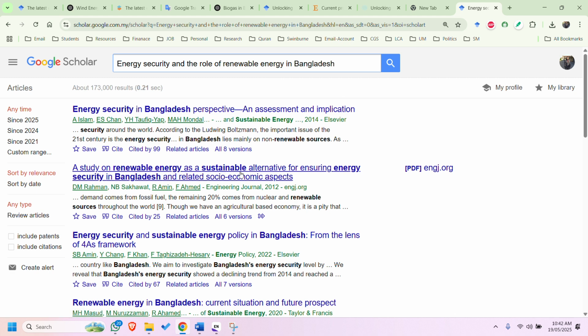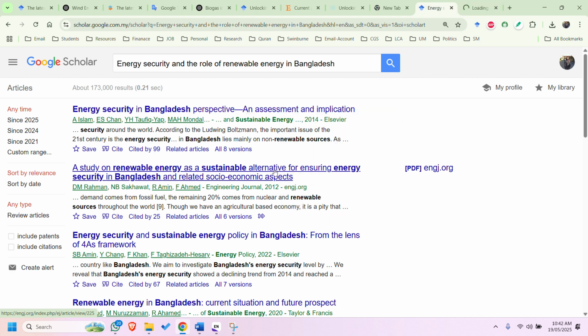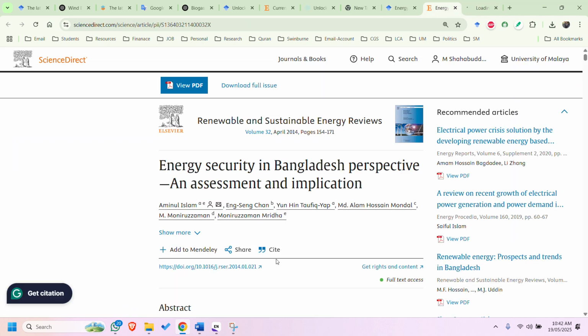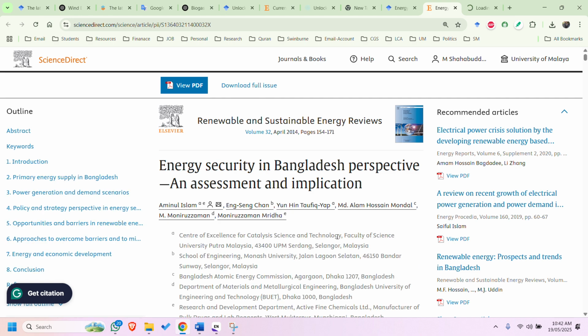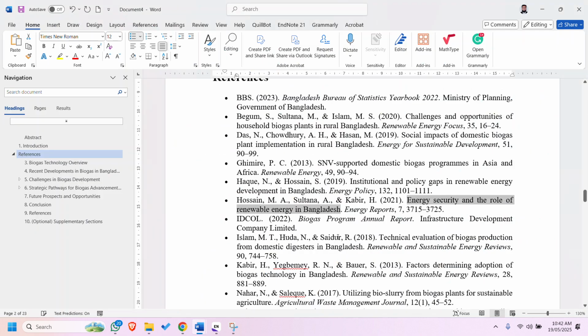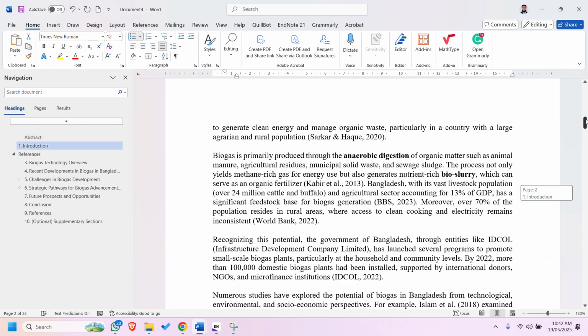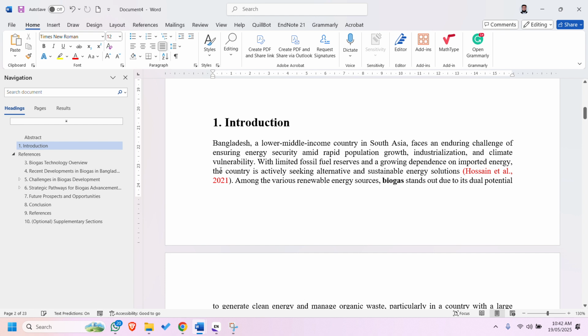You can read through this article, or one or two of these articles, and then check whether this statement is available. The statement is here: with limited fossil fuel reserves and growing dependence on imported energy, the country is actively seeking alternative and sustainable energy solutions.